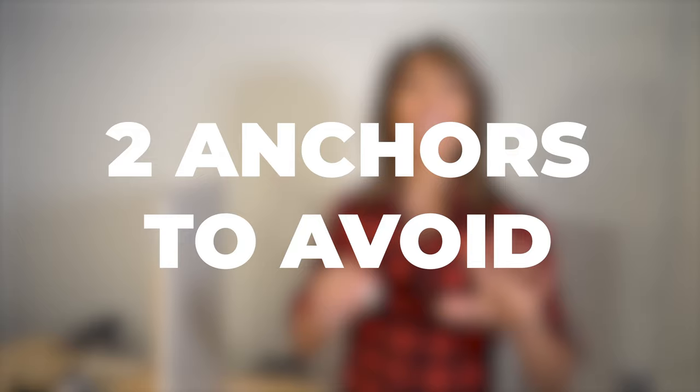Now there are two types of anchoring systems you should absolutely avoid in drywall. Number one is this screw-in anchor. This is what failed in our bathroom because when it wiggles it will pull out. The second and most common is your wall plug. This will come with your hardware and you do not want to use it.